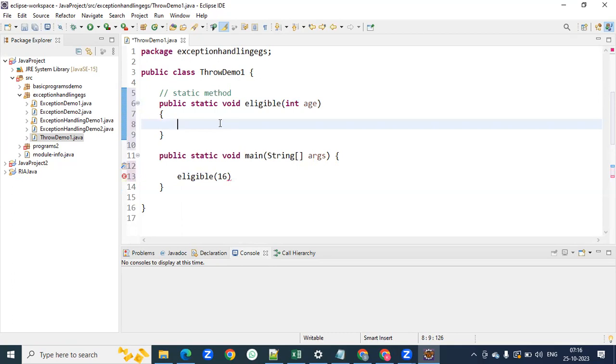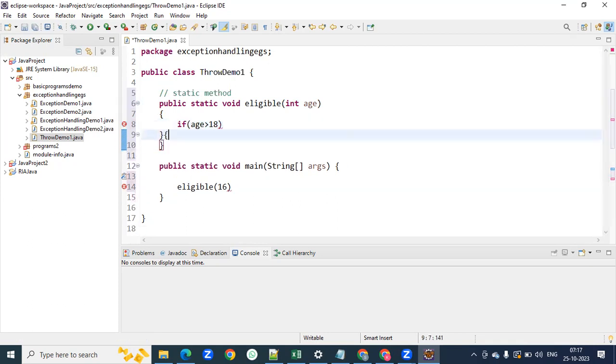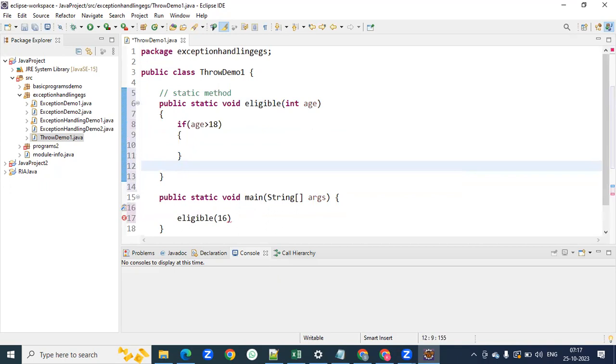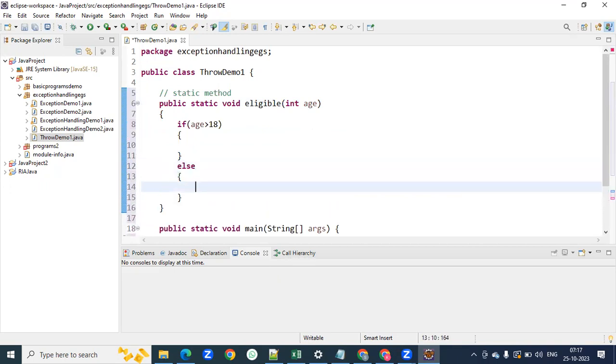I am going to write an if statement: age is greater than 18, eligible for voting.